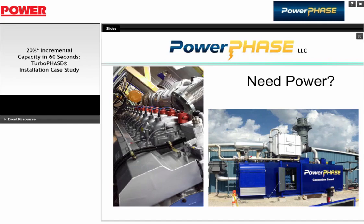All right. And what is the maintenance cost per megawatt hour for the Turbophase system? We have a very detailed maintenance plan, and we actually offer the maintenance with our product if the customer is interested at about $3.50 per megawatt hour, which is pretty much in line with the gas turbine maintenance. And the reason it's so low for a recip engine is because we're making 2 to 2.5 times the power output of the nominal engine plate rating of our engine. So although the recip maintenance on a dollars per megawatt is more expensive for a recip engine, when you're making twice as much power and you're measuring it on a dollars per kilowatt hour basis, it reduces the number back down to something in line with a combined cycle power plant.